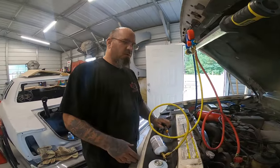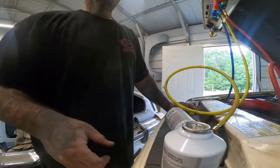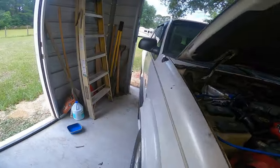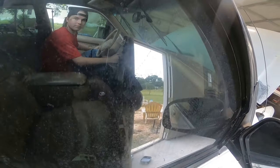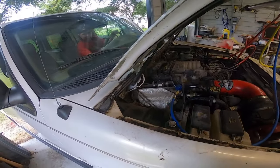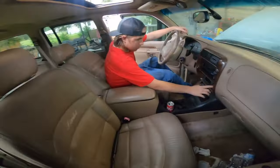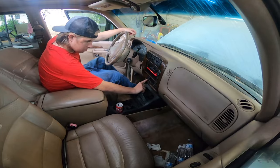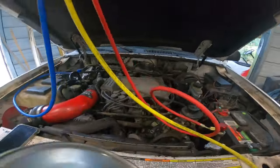So now we gotta go start the truck, turn the AC on all the way, cool, and low fan. Turn the AC on. All right, so now we're gonna add the first can.